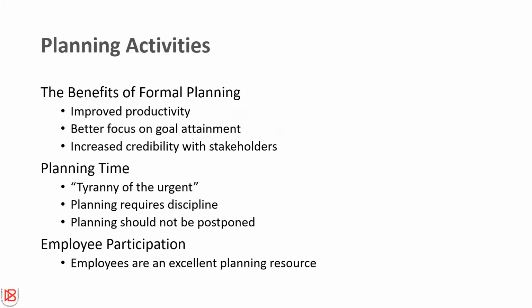Let us understand each of these four activities one by one. Remember, the benefit of planning activities is that it improves your productivity. Until and unless you plan for any sort of eventualities, you will not be able to overcome any issues. So if you can plan ahead, productivity will go on seamlessly. Better focus on goal attainment, increasing credibility with stakeholders. Then comes the tyranny of the urgent, definitely prioritizing every now and then.